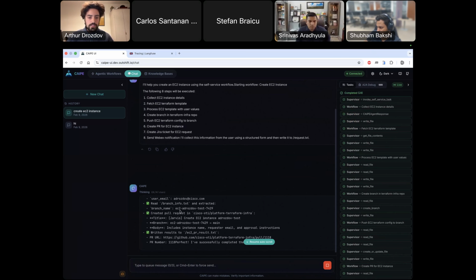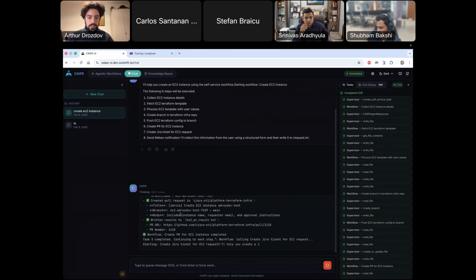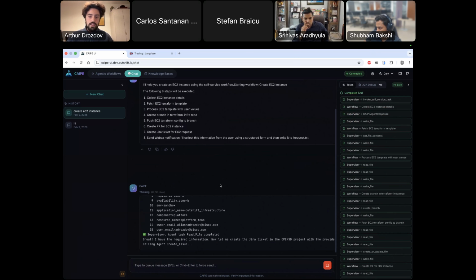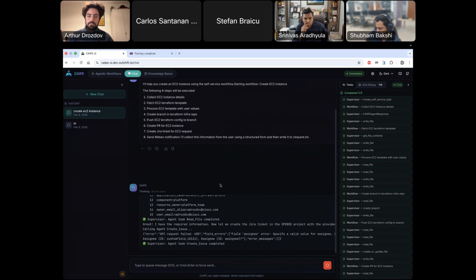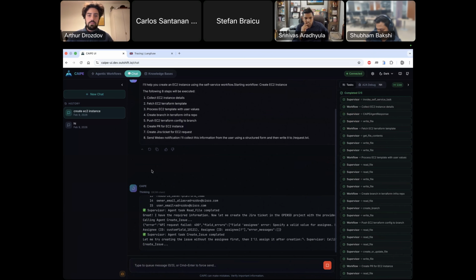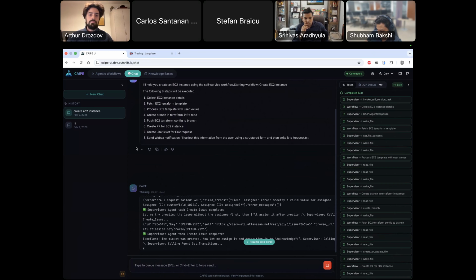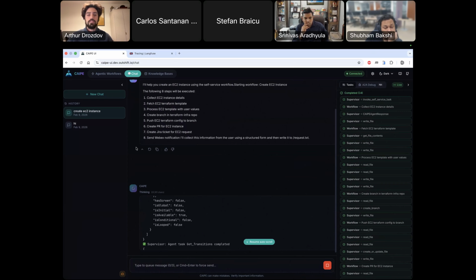So it's created the PR. Now it's also going to create a Jira ticket to help us monitor. And then that should be it for this workflow. But we have around 10 workflows set, and each of them has up to 15 steps. So they're quite complex.